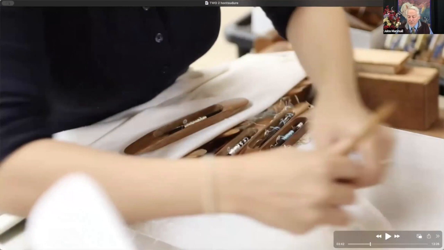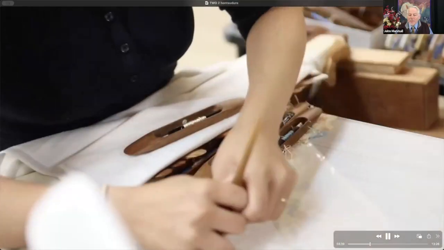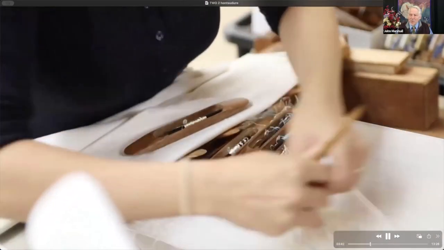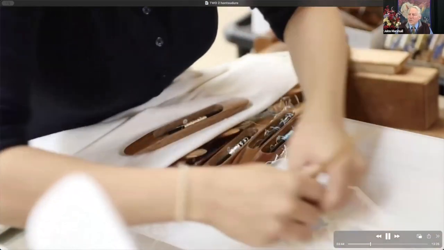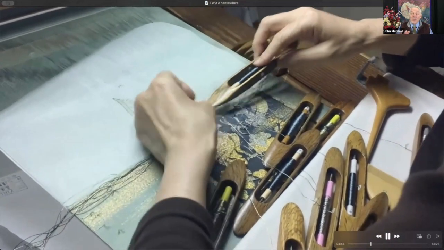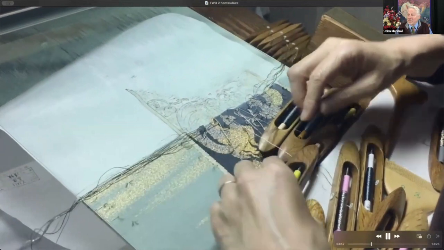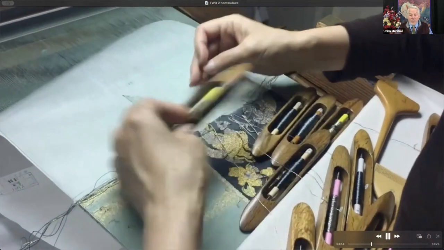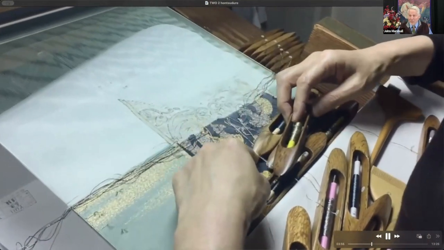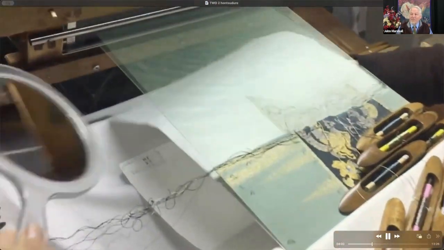Now, in this particular shot, what I want you to take note of is how much strength she's putting into it. That's quite a bit of power that's put into beating that thread. And that's what makes the weave so tight. And that's one of the typically characteristic details of hon-tsudure. Now, there are many other types of tsudure weaves that are lightweight, a little bit flimsy, like the mean tsudure, but hon-tsudure tends to be very stiff and very heavy, but not always.